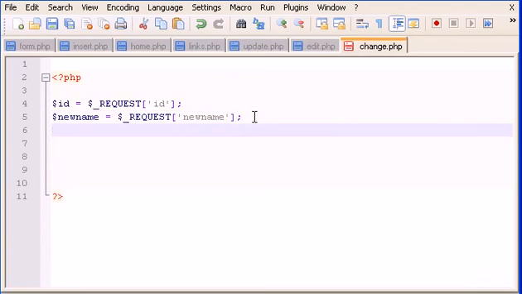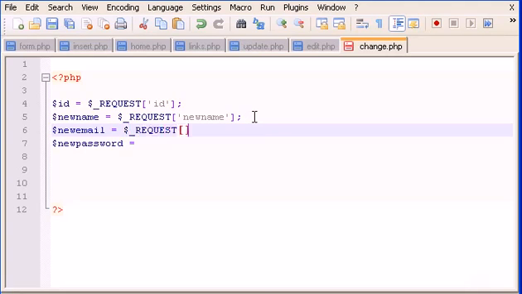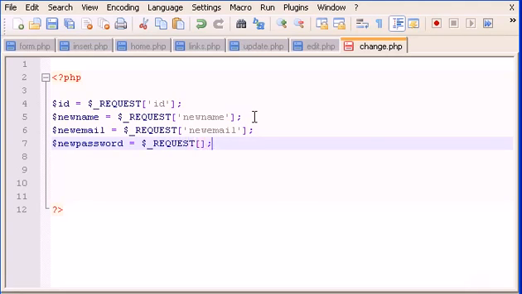So new name, now new email, and the other, new password. Request, square brackets, and new email. That's it. And here is request, and here is new password.